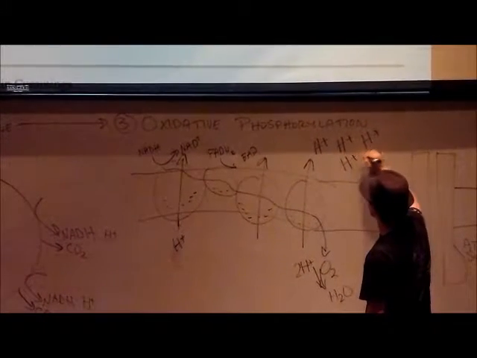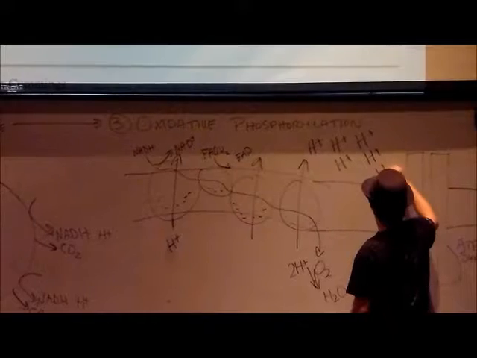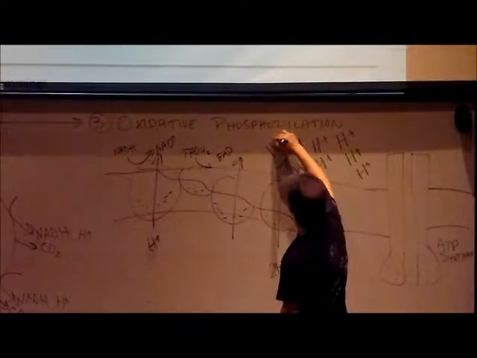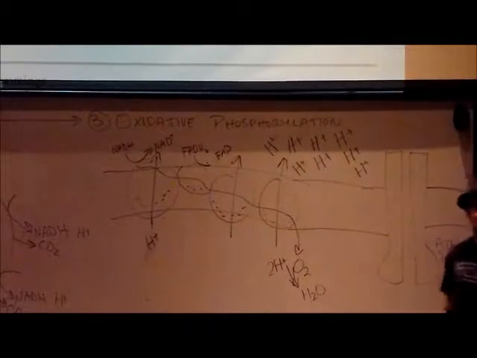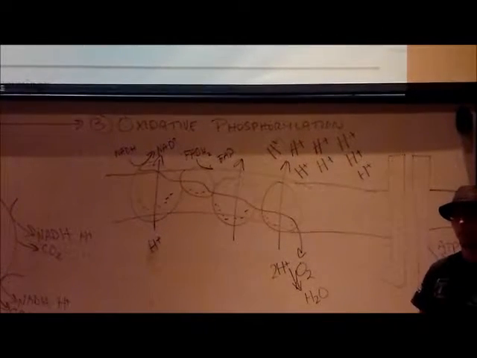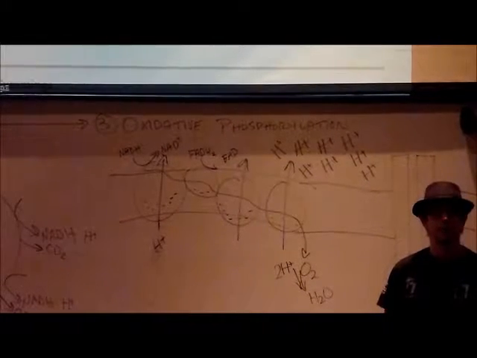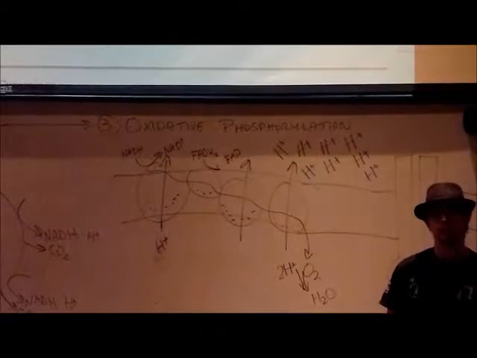giving us a ridiculously high proton concentration on the opposite side of the membrane. So we've got all these protons on this side of the membrane. If I were to ask you if those protons could permeate the membrane, which direction would they diffuse?